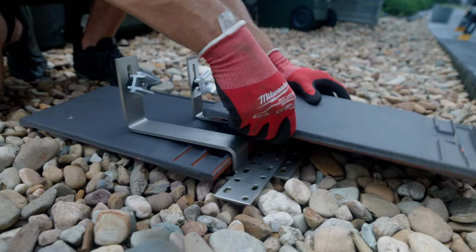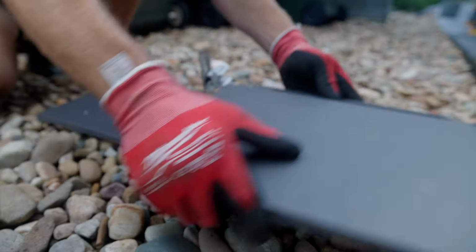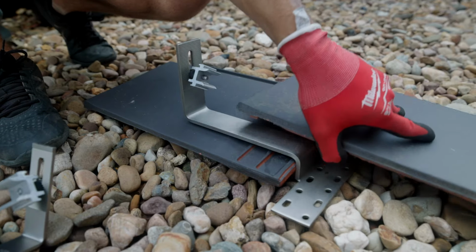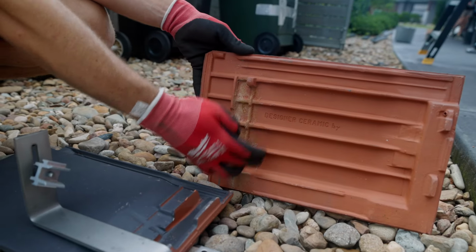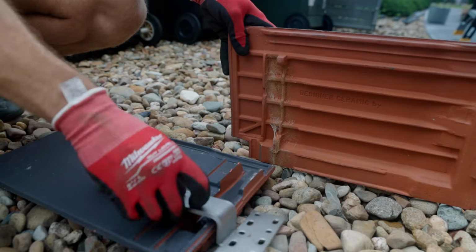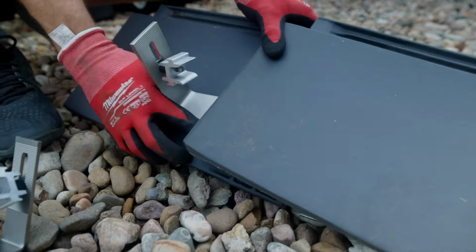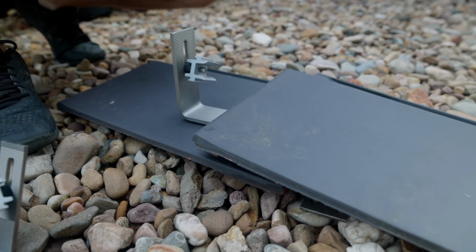When you do close it, we can't get this one to lock in properly, whereas when we have this, it will sit a lot nicer. So when we're up on the roof, we do grind most of the guts out here, just so that this bracket here can sit flat. Doesn't leave a large gap here, allowing water to run up into the roof space.